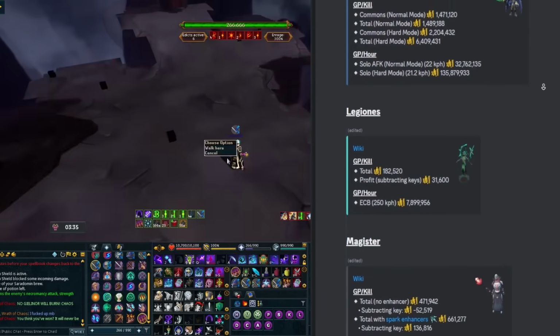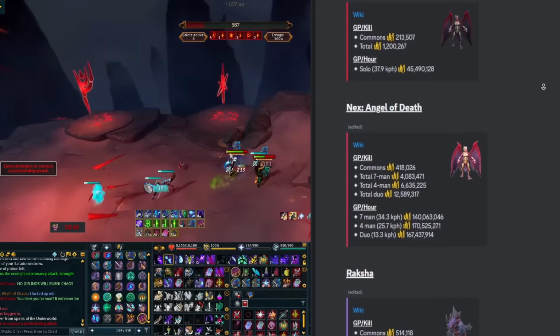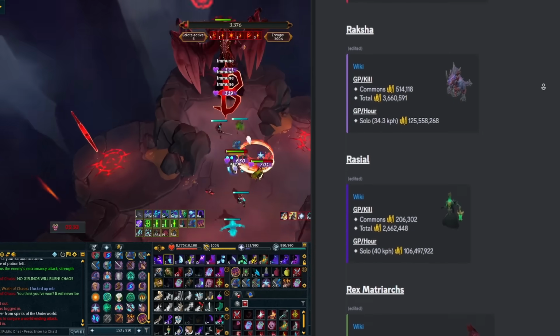But that's not all this place is for. There is insanely useful stuff. I've used it for boss guides like Forecast and stuff in the past. And I also use it quite a lot for this list here, which is the boss revenue list.